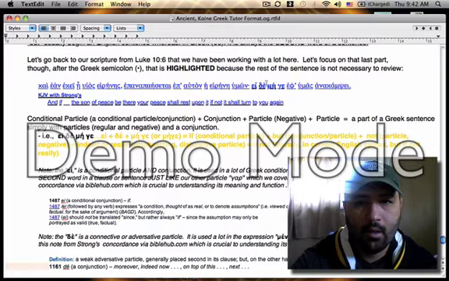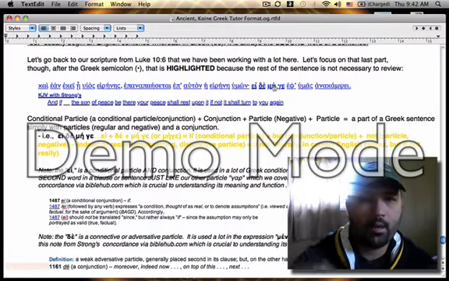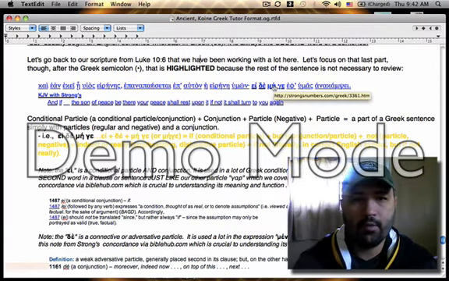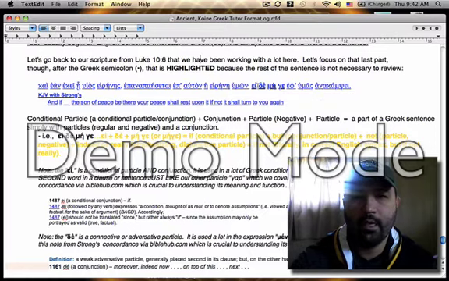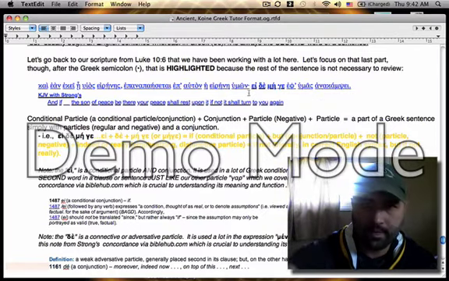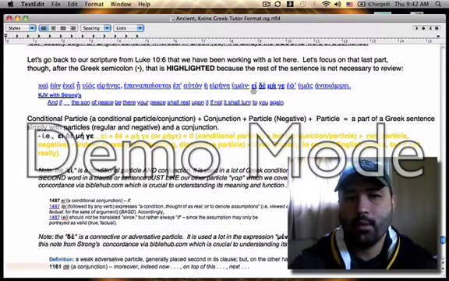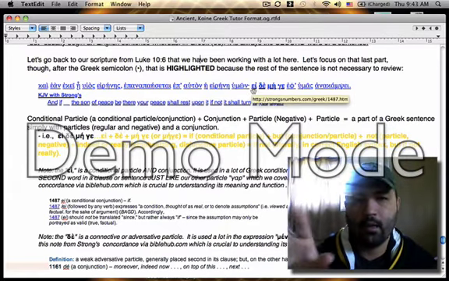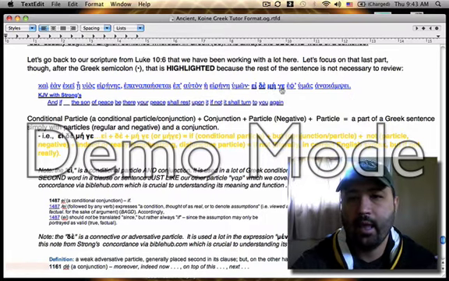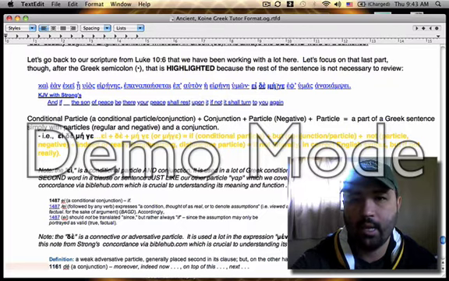Okay? Here's our sentence, but we're going to focus on this last part. We had already gone over Luke 10:6 earlier, the epanapaisetai ep' auton hē eirēnē hymōn sentence. And your peace shall rest upon it. Here is the second clause of that sentence: ei de mē ge, ekpimpsai anakampsei. So let's just focus on ei de mē ge.